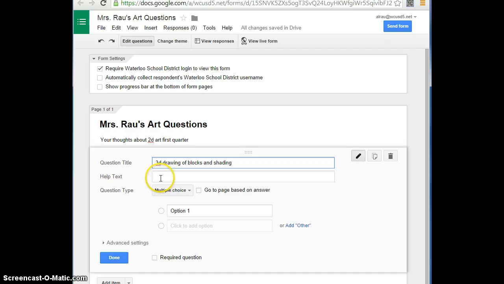And after that, if you have something that you need to write that's a little bit more specific, you can write in a little bit more explanation there. So what I'm going to be asking is a multiple choice question. So I click that, and then we're going to go ahead for my first option. We used colored pencils.